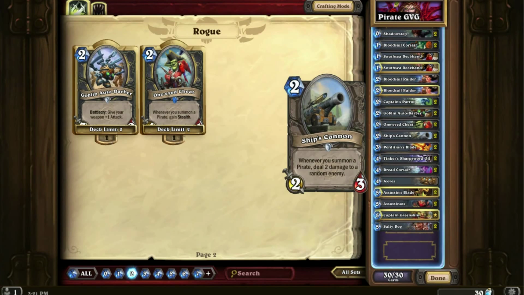Ship's Cannon is the best 2-mana deal-damage-whenever-something-happens minion, bar none. I mean, 2 mana is very good. The only catch is, it's when you summon a pirate. Thankfully in this deck, pretty much everything is a pirate. So, Ship's Cannon, I'm very hopeful for this. I would love a gold one of these. Probably the first golden card I'd craft. And it looks really nice, I like the design on that.